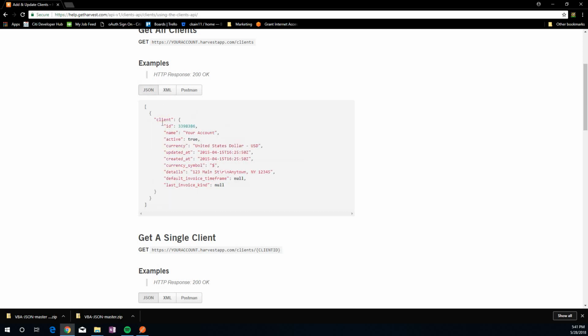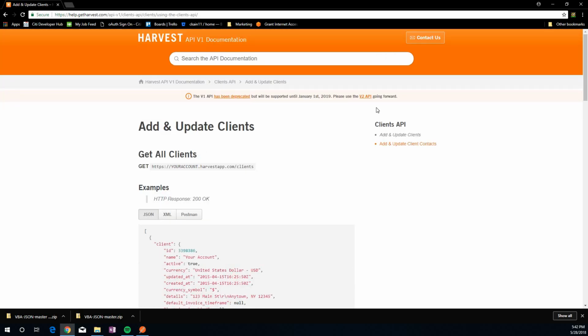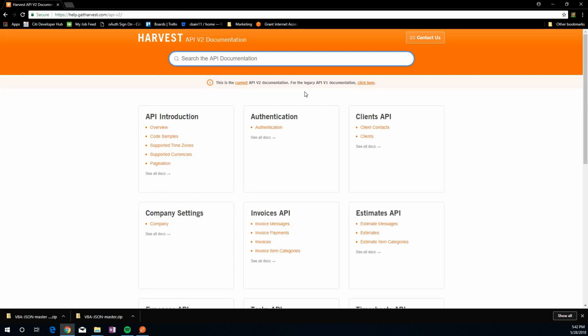If you look at the JSON response, look at how much leaner this is. We have this array of clients, we have the start of a client, and then we have only opening tags: ID, name, active. No closing tags, it just ends with a comma. Every object ends with a closing curly bracket. It's a very simple language, and it also doesn't have a lot of attributes telling you about the format of the information contained. So I think this is the reason that for their version 2, they chose to work exclusively with JSON.